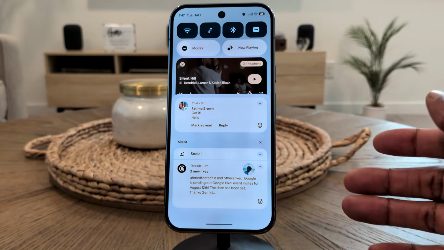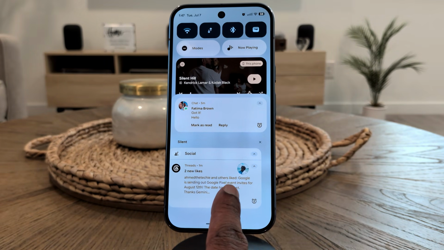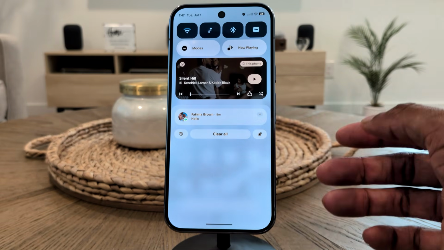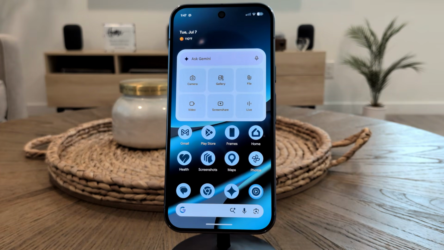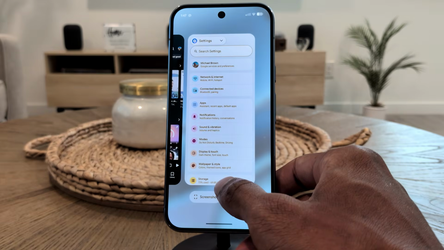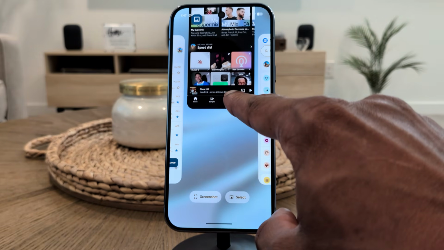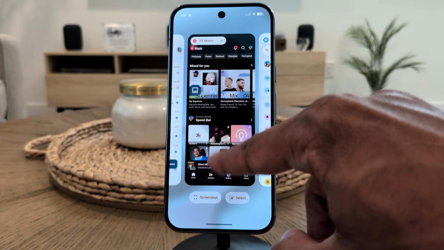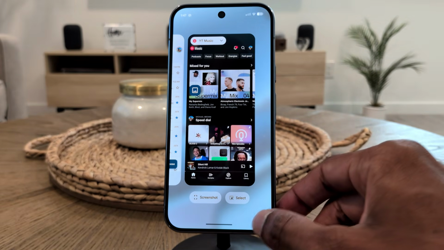The really cool thing about Material 3 Expressive on Google Pixel is that you have nice little animations so that whenever I were to swipe something away, you'll see it kind of clip off, and then when I swipe it away, it just kind of brings everything down nice and smoothly, as you can see. It's pretty nice. You can see that same thing when I see the recent apps that I have open. So if I swipe up and hold, you can see all the apps that I have open. So if I wanted to swipe something away, I can just do that. But you can see the animations are really nice. So if I slam that down, you see all the other apps on the side slam down as well. And if I were to swipe this away, you can see how it just snaps back in place.